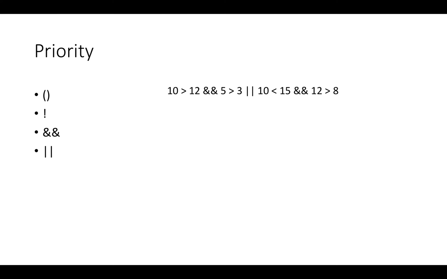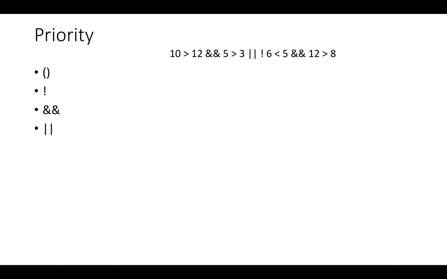This is a bigger conditional. So we have 10 greater than 2, then 12 is false, 5 greater than 3 is true, 10 smaller than 15 is true, and 12 is bigger than 8. So from them you have to look for parentheses, we don't have it, look for a not, we don't have it, look for ands, yes we have, from left to right. So from left to right you solve first of all that condition and then that one. Okay? Then from left to right, you gotta look for an or. So we have false or true. That will be true at the end, the whole condition.